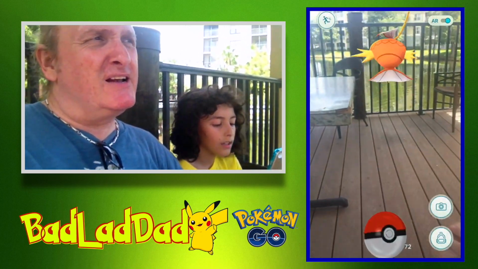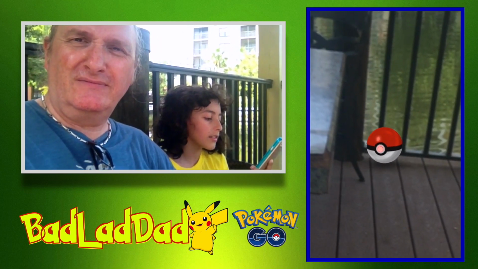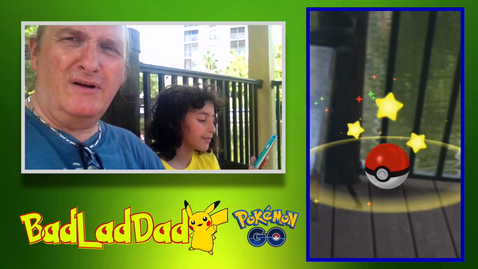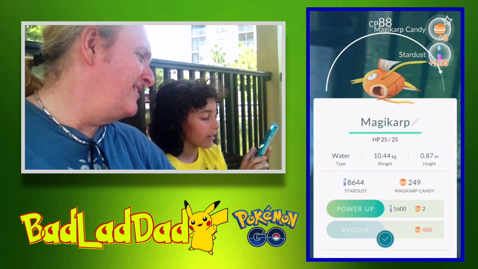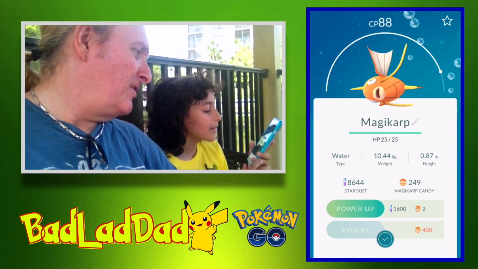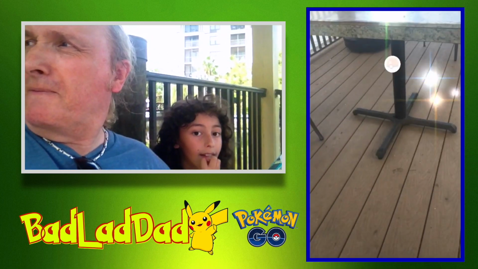Magikarp. Let me take you on a Magikarp ride. For people who aren't level 12 yet, and you're wondering what those great balls are, you unlock them at level 12. Great balls are pokey. Magikarp candy, look. Right, we're getting there. It's 151 more candy and we can evolve that.